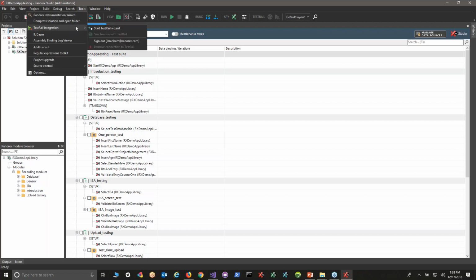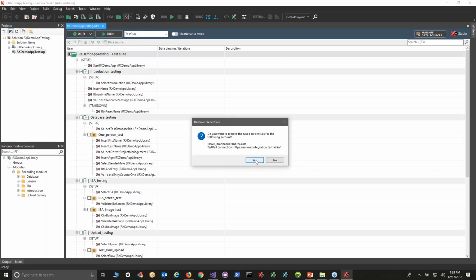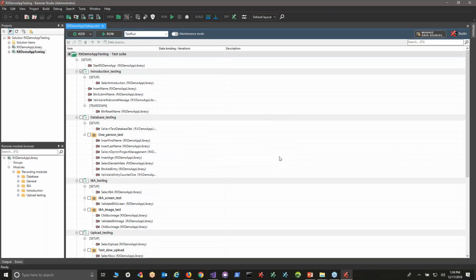Now I do need to maybe sign out to show you step by step through the wizard that we have to sign in each time. And let's now import from TestRail into Ranorex. By the way, we have a little more organization going on here. It's a bulkier test. I definitely recommend the webinar tomorrow to see how to do this type of organization of your modules. We have a bunch of modules to work with. We're going to use these modules to build up what we pull in from TestRail.